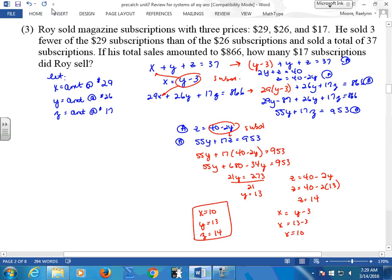Okay. You know, they're selling tickets, they're selling magazines. If you did X plus 3 equals Y, that's fine. Oh, I did different variables for different ones. That's fine. You can use whatever variables you like as long as you tell me in your let statement. And even at the end, if you put them in alphabetical order, you can even leave it to me this way. I just do like lowest to highest. Whatever works for you. That's why you set up a let statement.